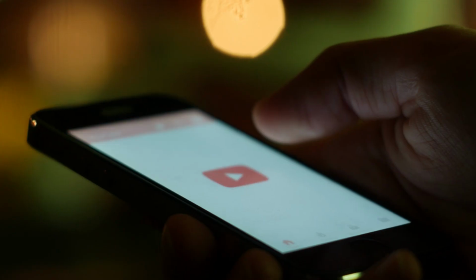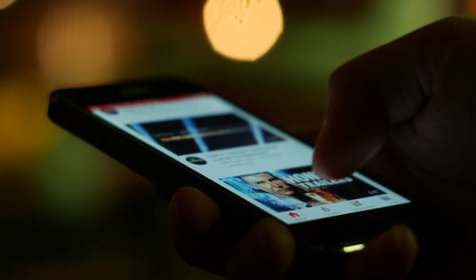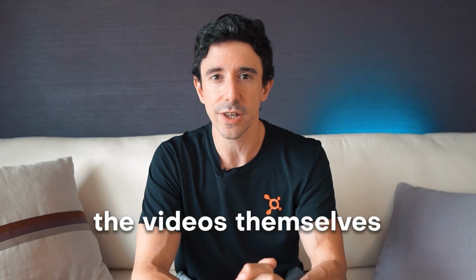Now, the next placements are Facebook video feeds. If you're running video ads, Facebook can also interrupt the video feeds and actually show your ads. So for instance, this is like pre-roll ads or in-stream ads on YouTube. So it's kind of similar, right? You have your Facebook videos running, and then Facebook can show your ads before or after the video themselves. These placements might or might not work. We have mixed results with them, so we just don't use them that much.